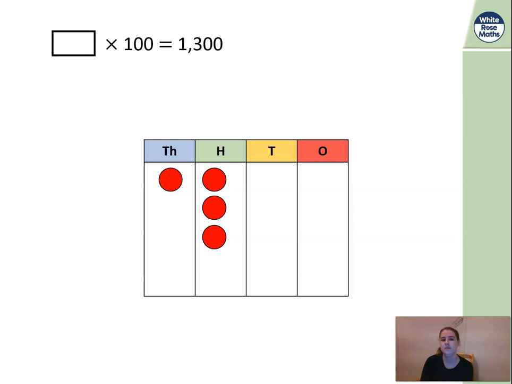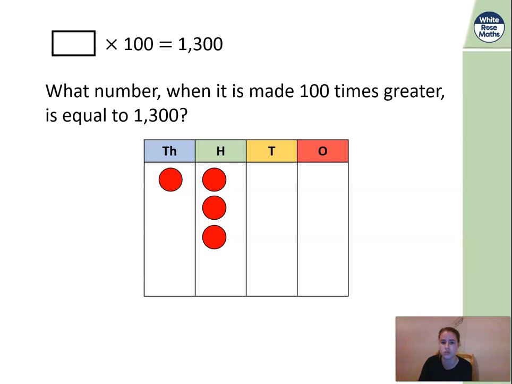Now, here we are going to have to do something slightly different because we already have the answer that was made 100 times bigger. So if you have a look at our place value chart, here we have the number 1,300, which is our number up here. Now this is going to come in handy in a minute because we are going to have to work this sum out differently. If we already have the answer, that means that our numbers have already been multiplied. So we need to do the opposite, the inverse, of multiply. Therefore, we need to divide the number. So rather than making it 100 times bigger, we now need to make this number 100 times smaller.